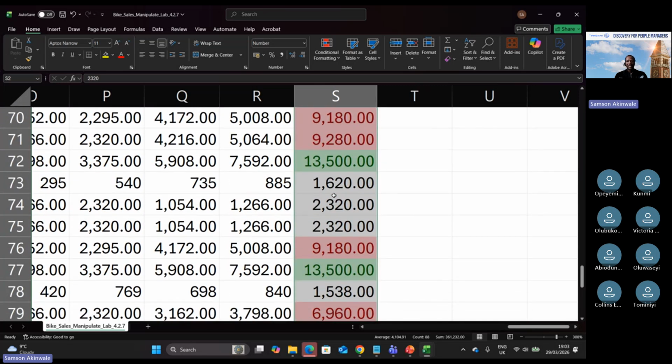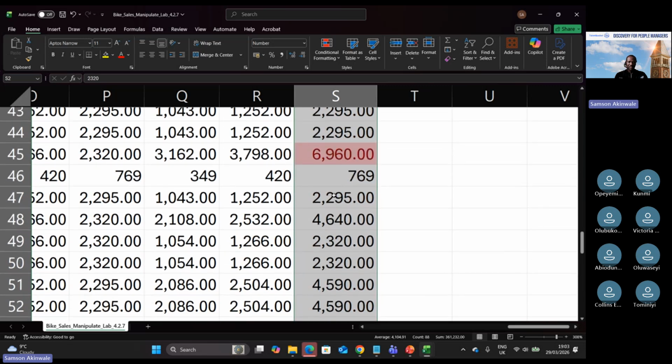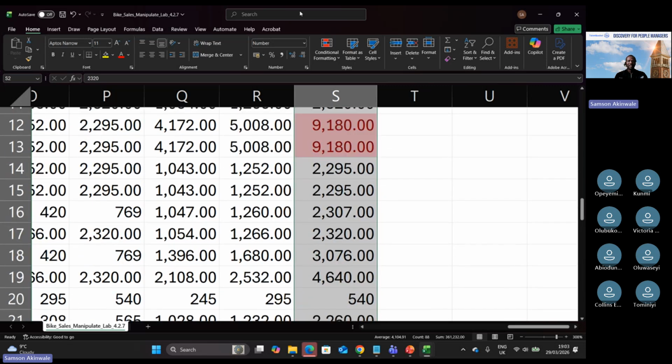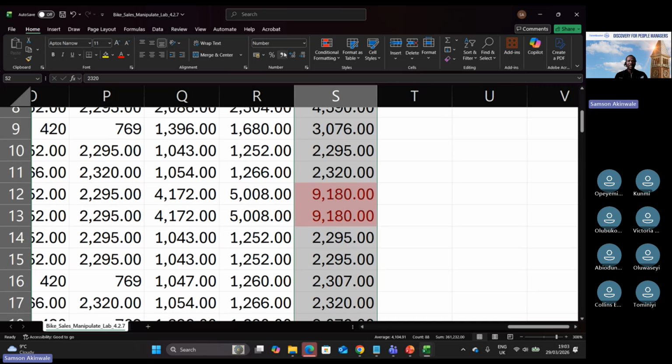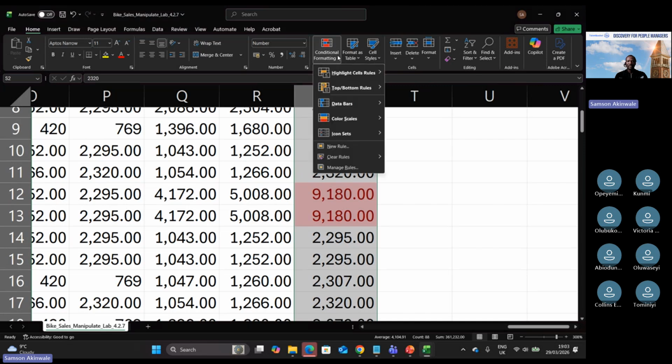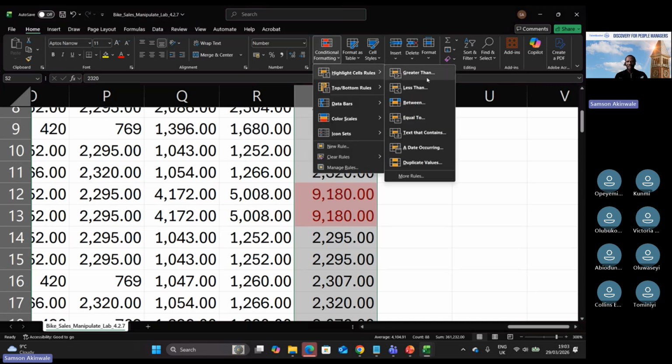Now, still in this column, I can equally say, okay, which other conditional formatting can I apply? I can come here, pick these, come down, then we've done between 5,000 and 10,000. We've done above 10,000. Okay, let's do below now.